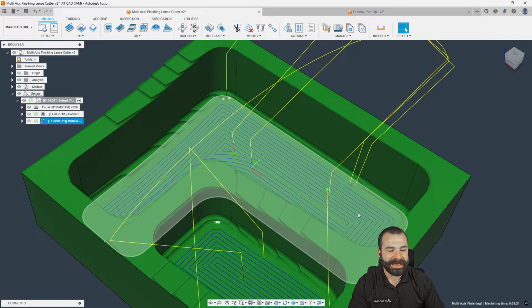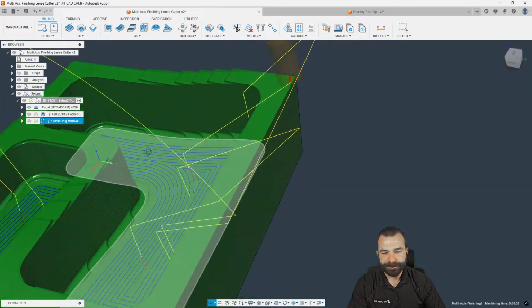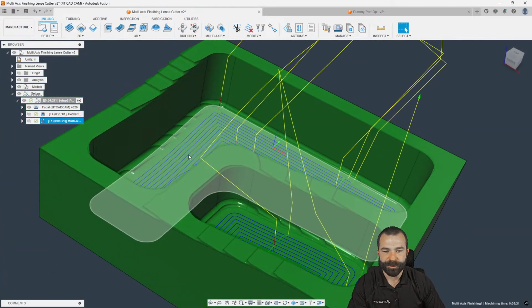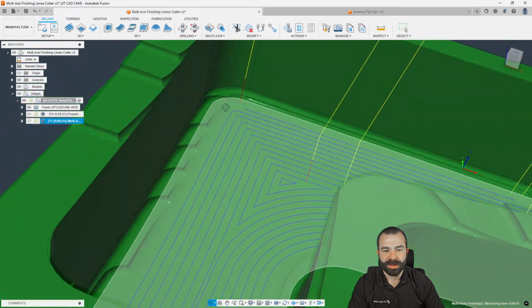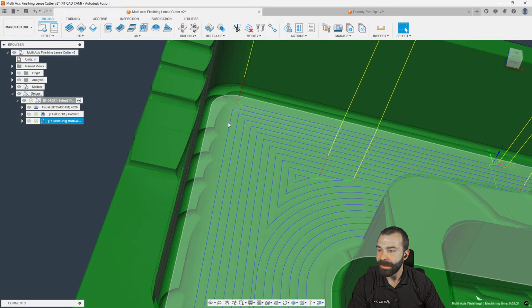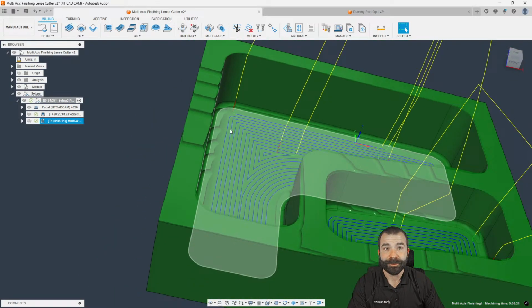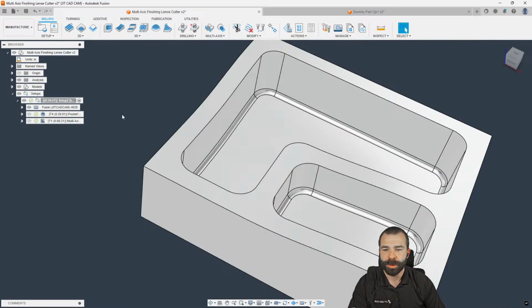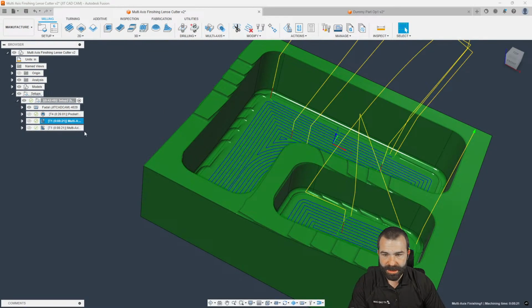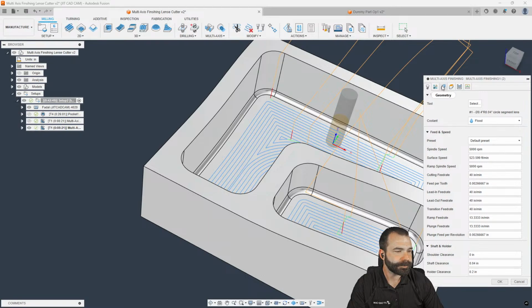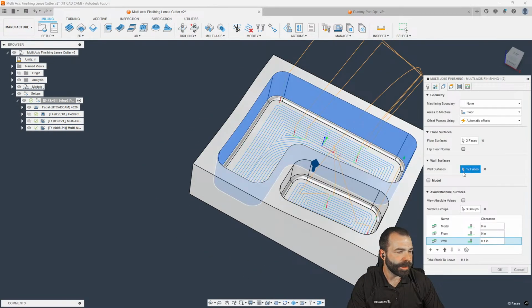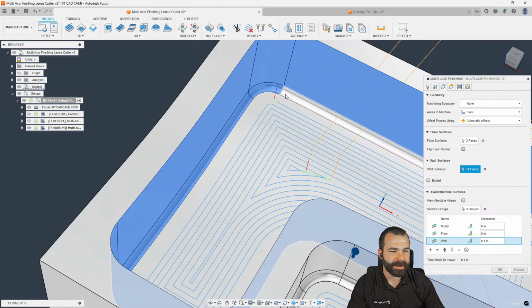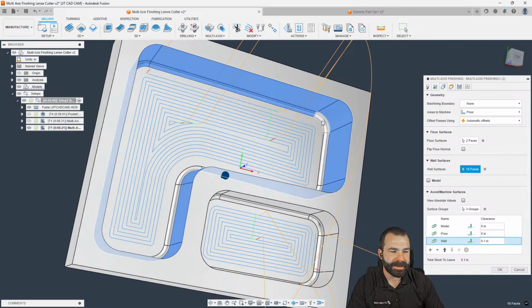Now, as you can see, we are going around and we are machining those floors and we are staying considerably a 100 thou distance away from our walls, right? So even though there is that little fillet, we never defined that fillet as something to stay away from or to machine. And what I'm going to do is duplicate this toolpath. And let's go back and we're going to add in the walls here. And then we can do a side-by-side comparison, right?